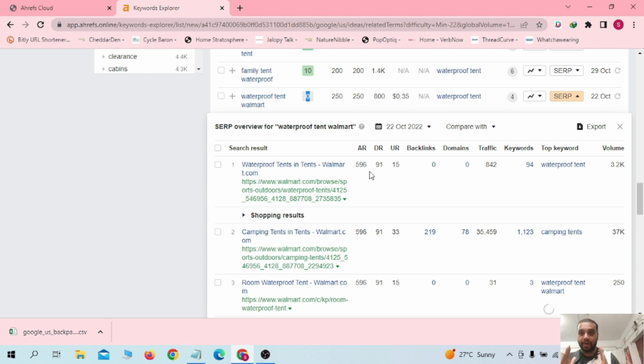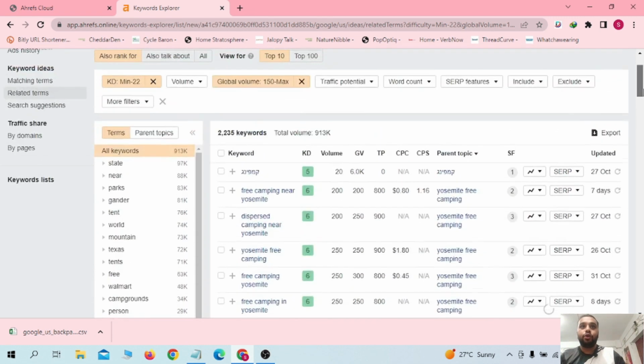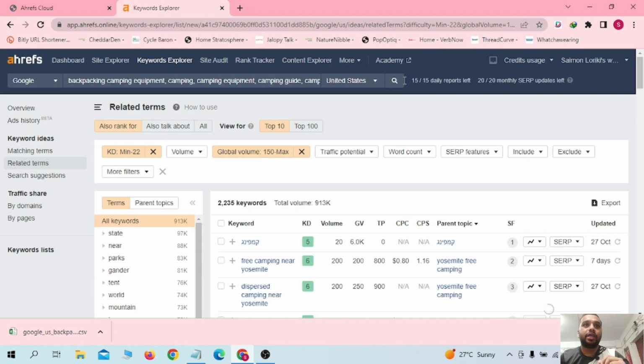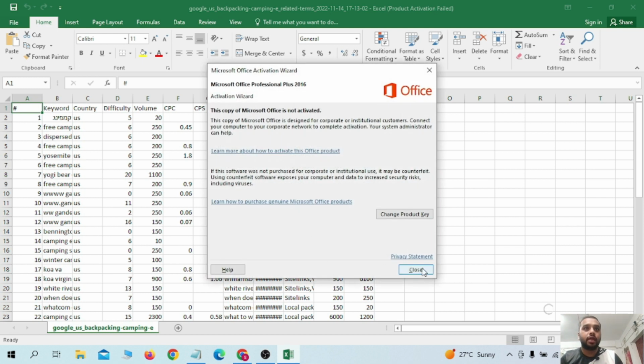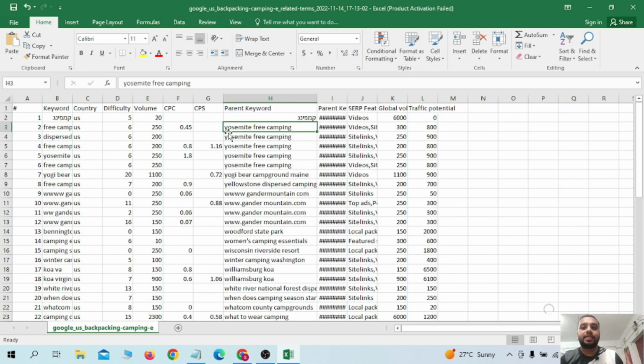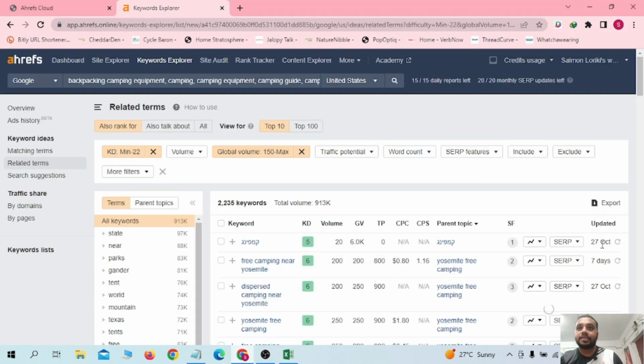So you have to be careful while you are doing keyword research with Ahrefs. For example, you have to search keywords from the keyword explorer and then use the keyword difficulty filter button and use global volume, and then collect keywords from there. You can export the keywords to a Google Excel sheet, and here you see these are the keywords. You can see the parent topics and search these parent topics on your own instead of using the search section on Ahrefs.